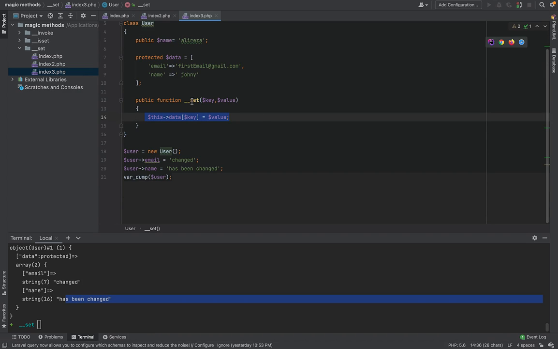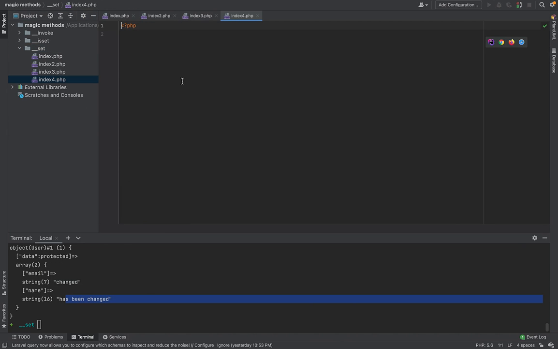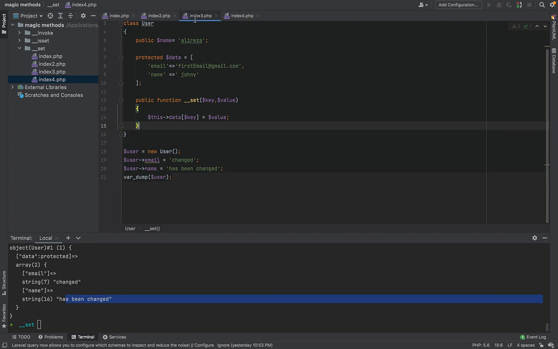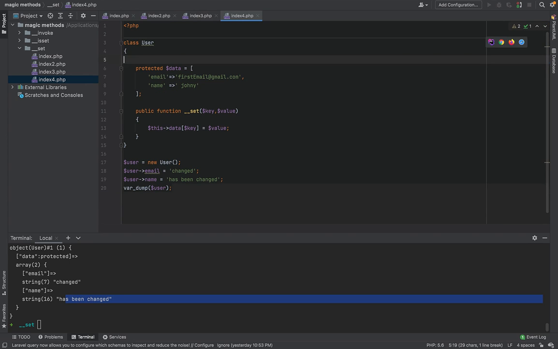So the set method that we use in here, it's not applicable to all applications. It's just for this data property. So if you want to make these things easier for the property name or properties in the class, you have to change this, of course, but it's going to be easier than this. So yeah, this is it. Let me put the last example and make it a little bit more complicated maybe. So I can copy this one. I don't want this.